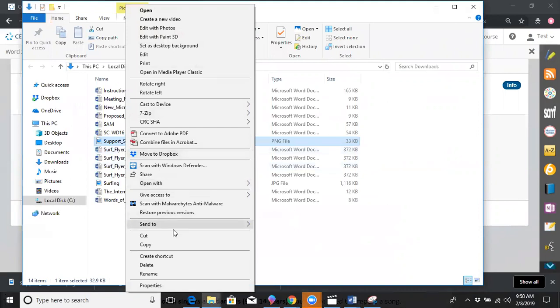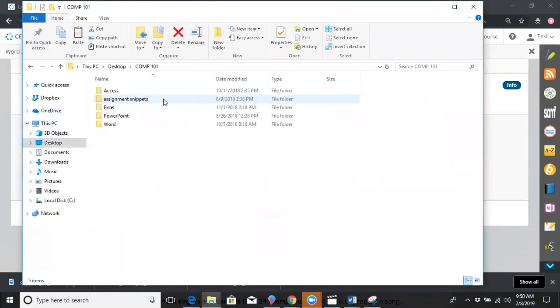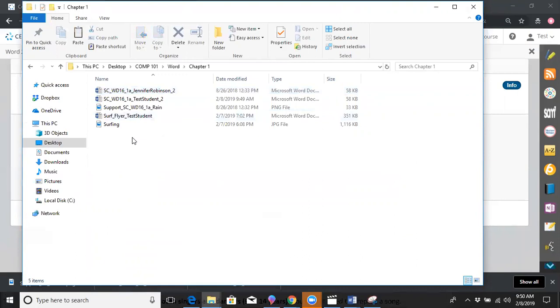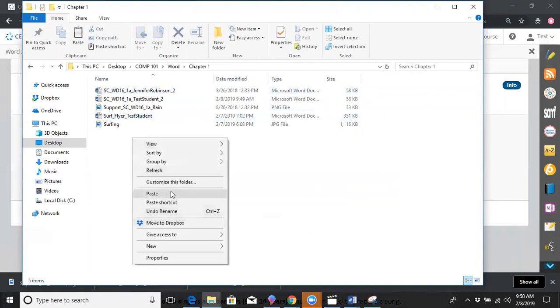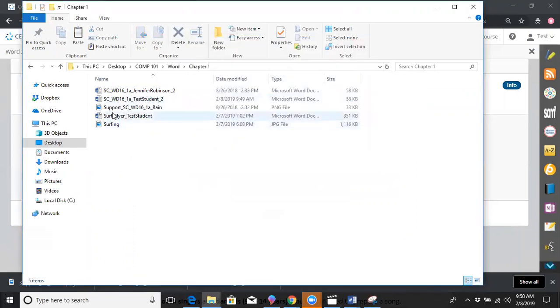I'm going to right click, copy this, go to my folder, and paste that. I've already put this in here, so I don't need to paste it, but you'll need to paste it. Obviously, I have downloaded this before. So here's my support file for my assignment.